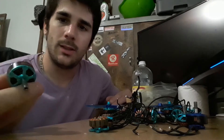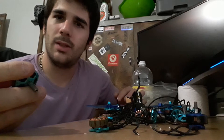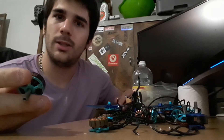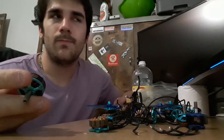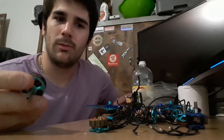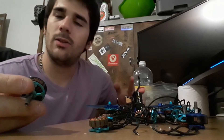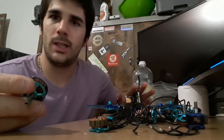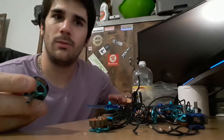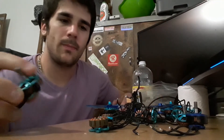I ordered like ten of them and seven of them developed a lot of play in the bell. Six of them were straight out of the box — they had play in the bell — and then one of them developed some slight play after a flight. I tried flying the ones that had play in the bell and I couldn't tune them. I tried 40, 65, 100 — I just couldn't tune it.